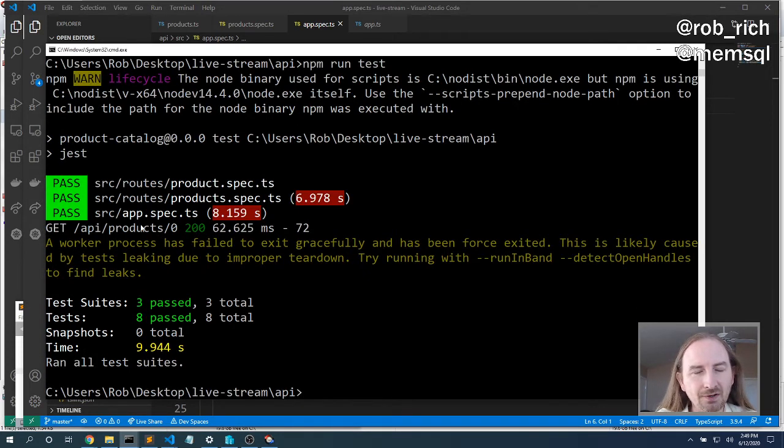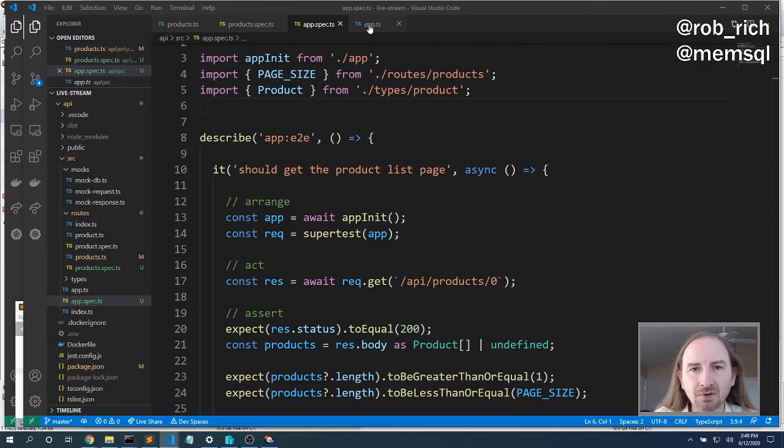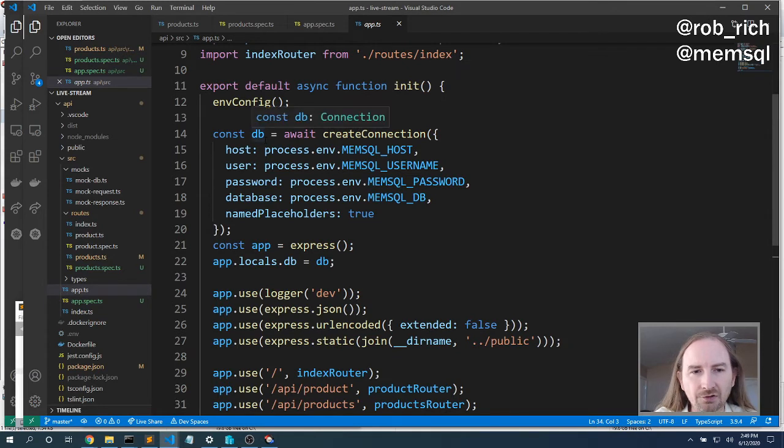It passed, it did what it expected, but a worker process has failed to exit gracefully and has been force exited. This is likely caused by tests leaking due to improper teardown. Ooh, improper teardown. Here in our app, we spin up a connection, but we never close that connection.